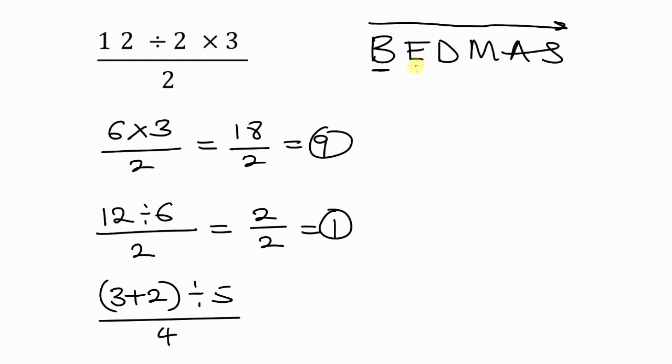Here we look at exponents. Exponent means a power of something. For example, 5 to the power of 2. So 2 is the exponent. 5 to the power of 2 means 5 times 5, which is equal to 25.